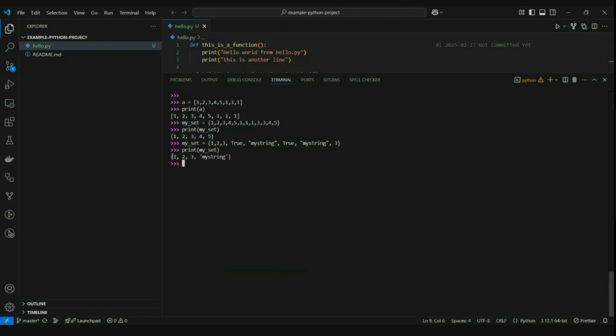It's only storing unique values. So that's about sets. Let's try getting the length of a set. I'm going to define a set 1, 2, 3, 4, 5, 3. It's 5.